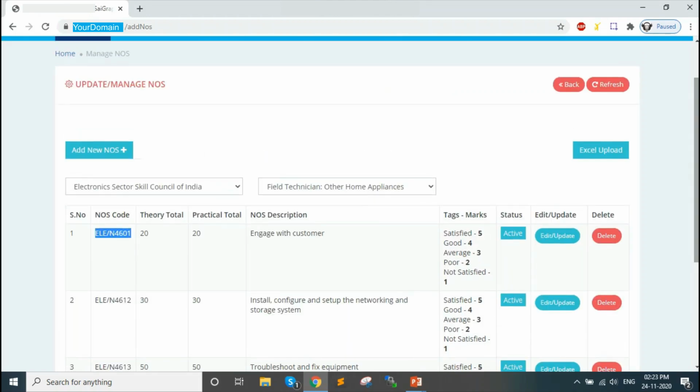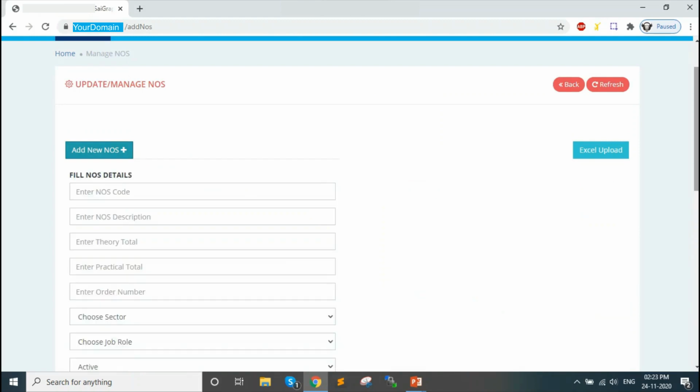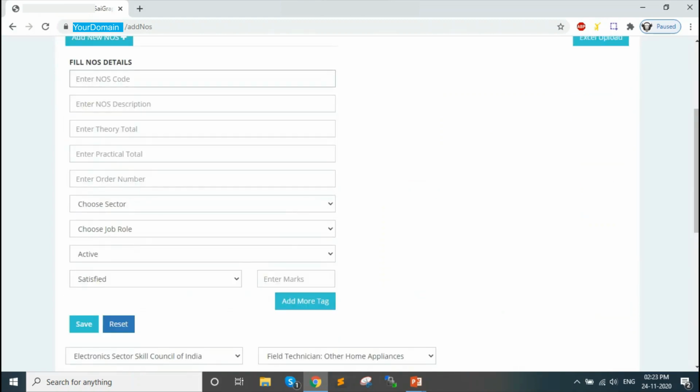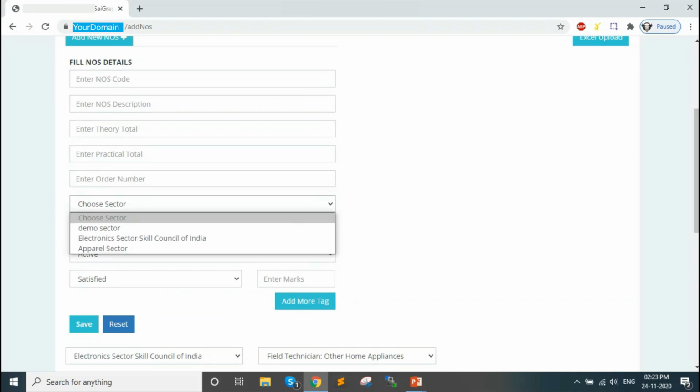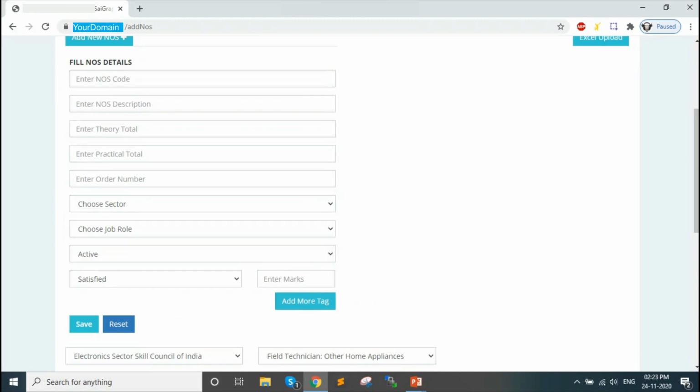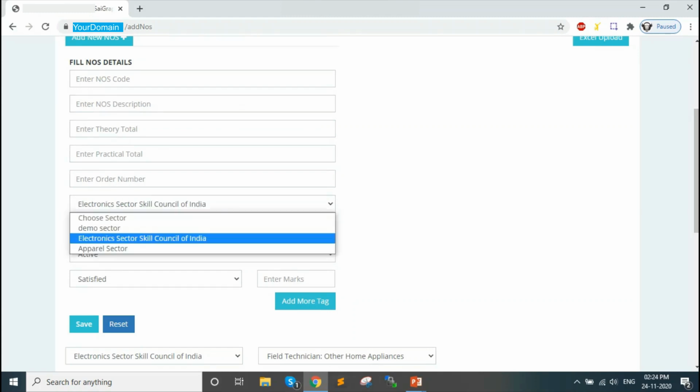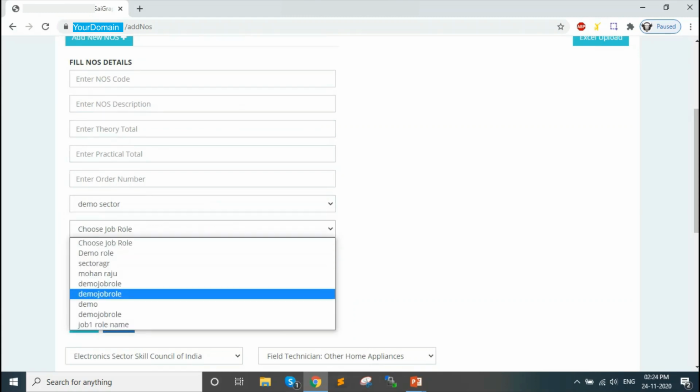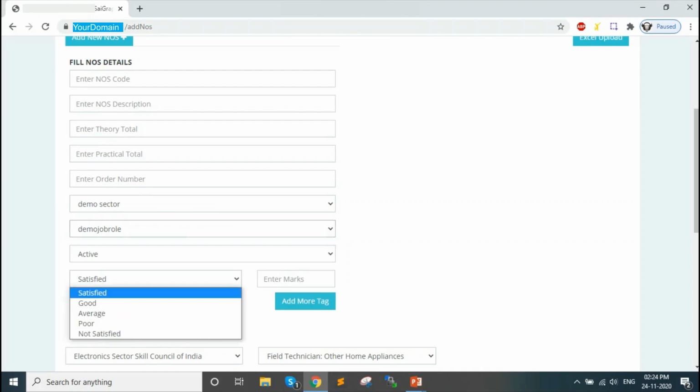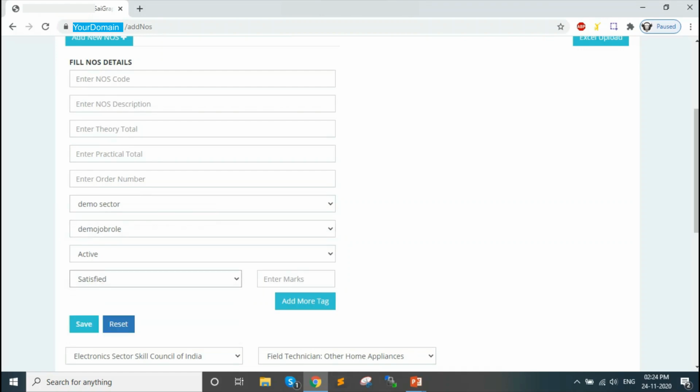Now again, these NOS can be added one by one with whatever NOS code and their description, theory mark, practical mark, and which sector, which job role. Once you select the sector, the job roles will come accordingly. Whatever job role you want, and then if the SSR response was satisfied, give mark 5.